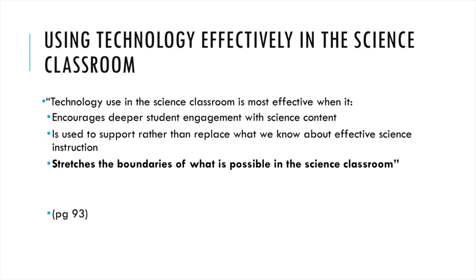Using technology effectively in the science classroom, technology should facilitate data collection and analysis, enhance scientific understanding through imagery and visualization, and extend inquiry through communication and collaboration. These guidelines emphasize 1. Keeping the focus on science instead of technology, 2. Using technology in ways that are consistent and appropriate, 3. Using technology to allow teachers and students to do things difficult without technology, and 4. Using technology to engage student participation and interest.